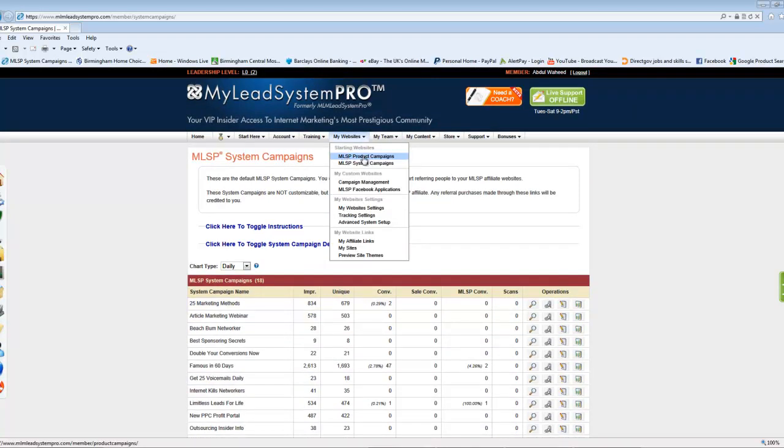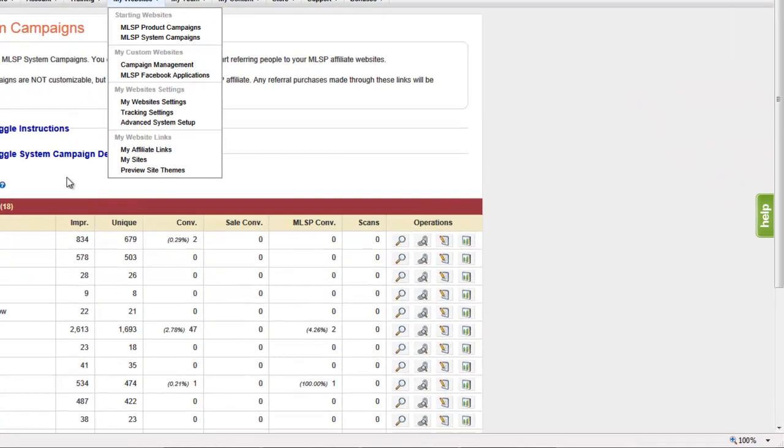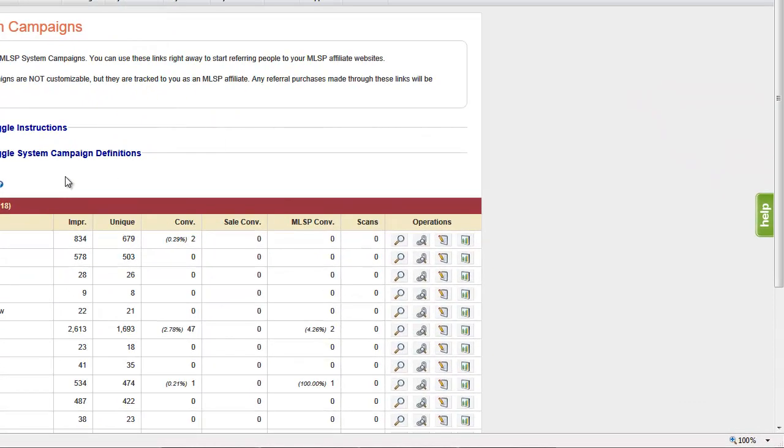So you've got your product campaign website and you've got your system campaign websites, okay, and you've also got your own website, which is a main MLSP website. You can go into detail and you can create your own capture pages, which are also your websites from campaign management, which I'll go into in another tutorial. But that is essentially where your websites are and how you can utilize them to generate more leads for yourself.